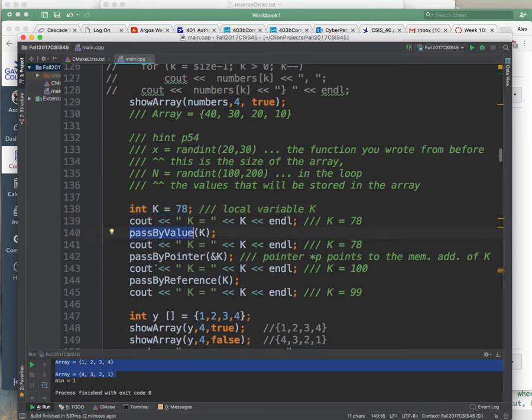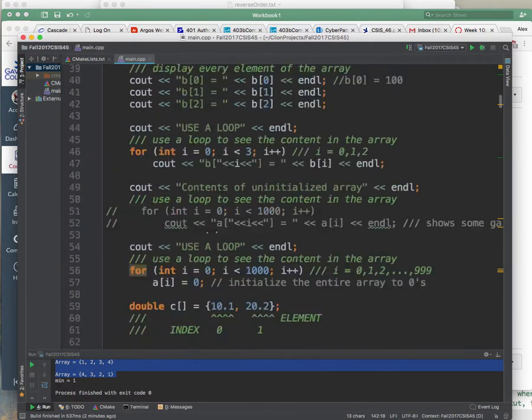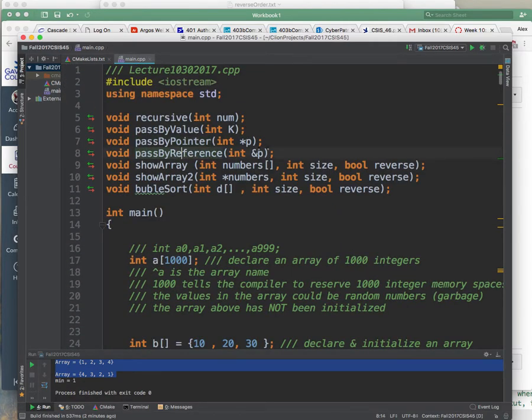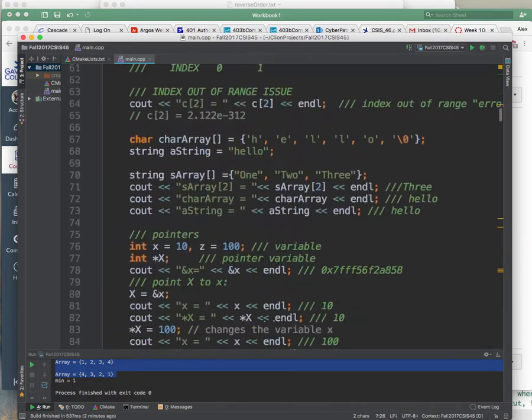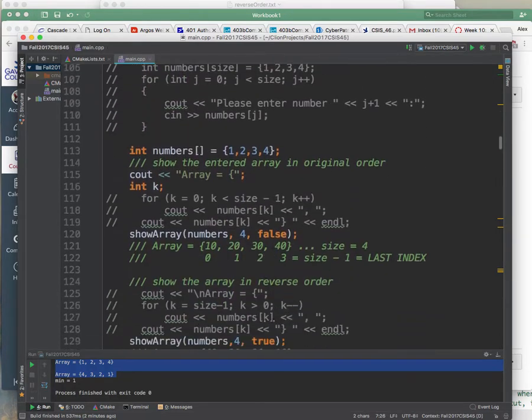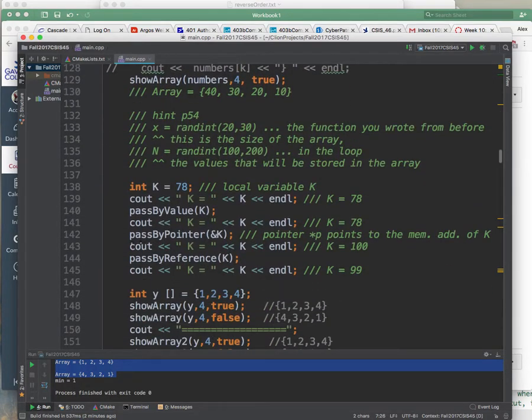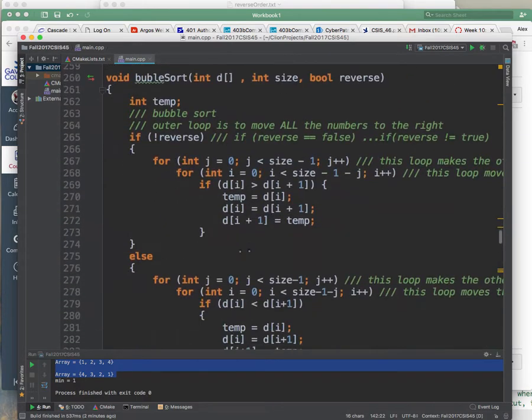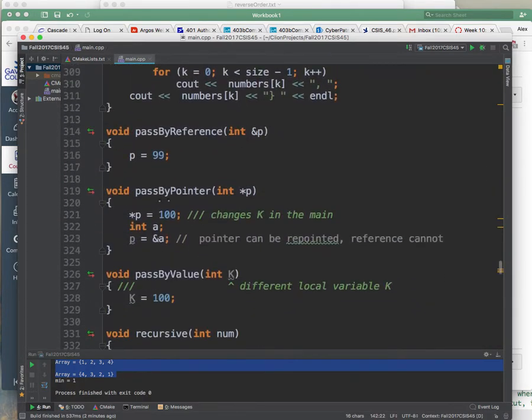But there is a way to do that, and that is done using the pass by pointer. What's the pass by pointer? Well, you're going to be passing a pointer, right? Here's my pass by pointer. Unlike the pass by value where I just have a k, the pass by pointer has an asterisk p, and asterisk p is going to be a pointer to some other variable. So when I do pass by pointer, what is inside my pass by pointer? Pass by pointer is right here.